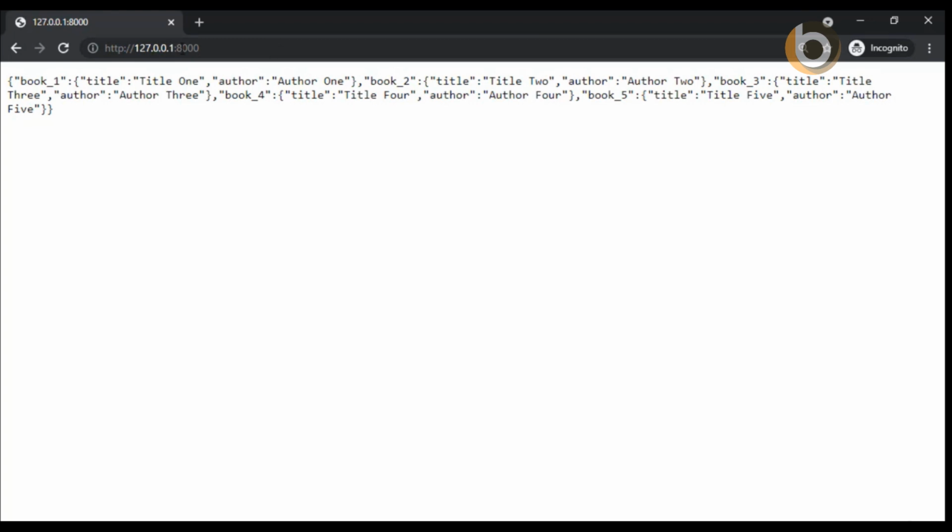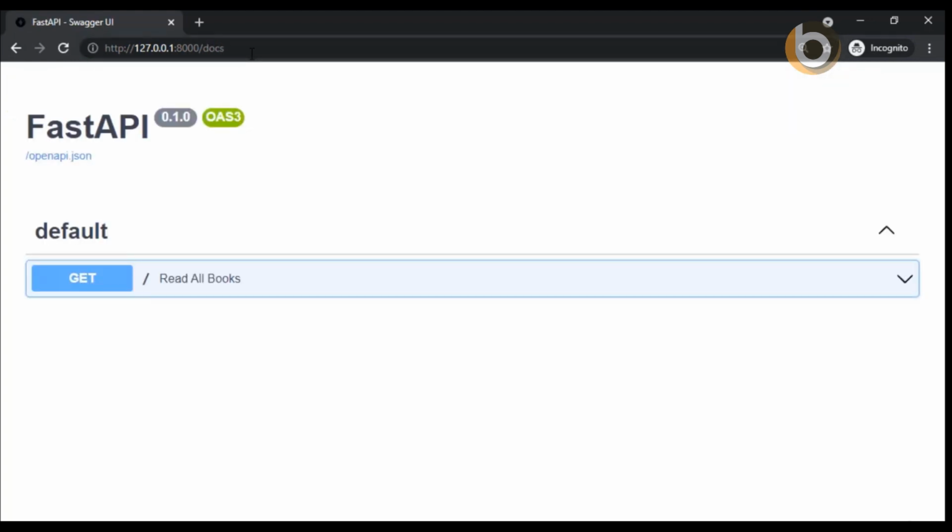So let's go up to our URL and /docs to go to our Swagger UI documentation. We now can see that it's a get request method, but it's now called read all books.